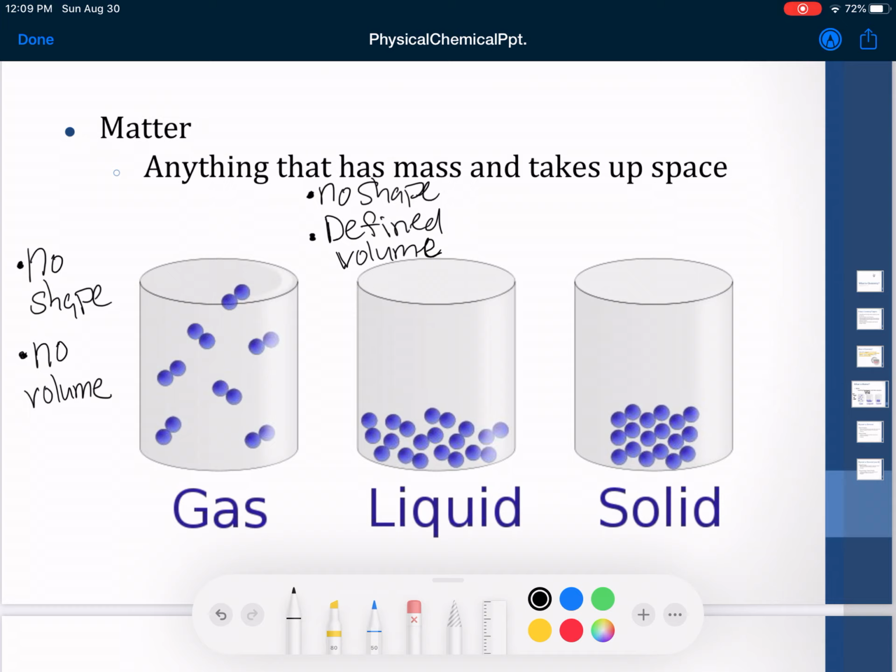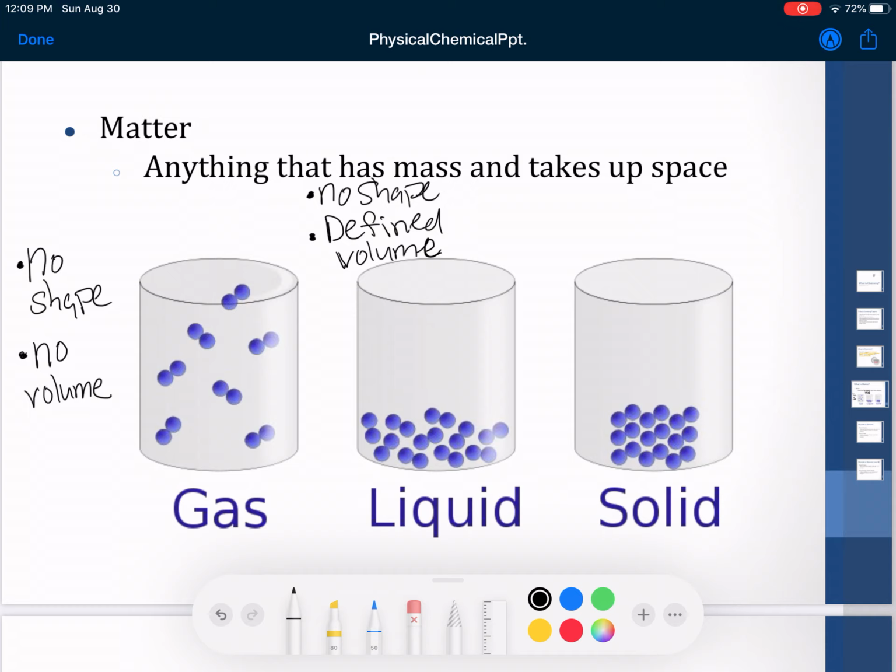So a liquid's going to fill the container and then take on the shape of that container, right? So we can never say for certain what the shape of a liquid is, but the defined volume means that we always have a defined amount of liquid in that container, right? We can put 2 ounces of Coke in a 2 liter. We can put 2 ounces of Coke in a cup. The shape of that might look different, but we're always going to have the same 2 ounces, right?